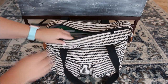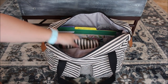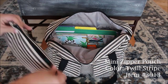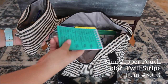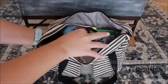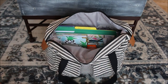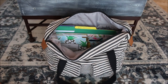I have that sitting vertically on the inside of the bag. Then I also have the mini pouch — the smaller one of the two that 31 makes — in the Twill Stripe pattern to match. Inside I have all my cosmetic type items, a little notepad I was using to chart my son's medicine when he had a bad ear infection, travel deodorant, my pill case, more hand sanitizer, and some lip products. Right next to it I had a thing of children's Motrin because I was giving that to my son.